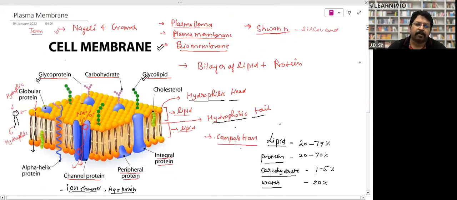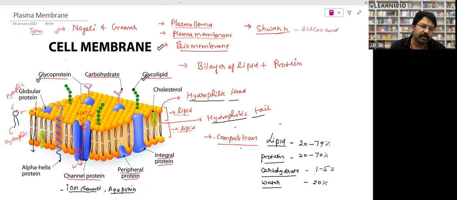Try to understand this. Bilayer of lipid, there are two layers of lipid. Now you can see there is a yellow color head and a black color tail, right? This yellow color head part always remains at the outside. This head part is the hydrophilic part, and the tail part is the hydrophobic part. Hydrophilic means water loving part. Hydrophobic means water repellent part. So this central part is hydrophobic. It is called hydrophobic tail. It is written over here. It is called hydrophobic tail, and this upper part, yellow part, is the hydrophilic head, right?